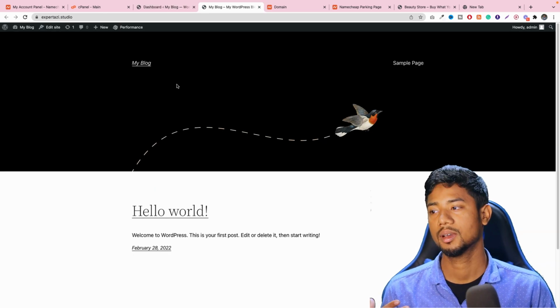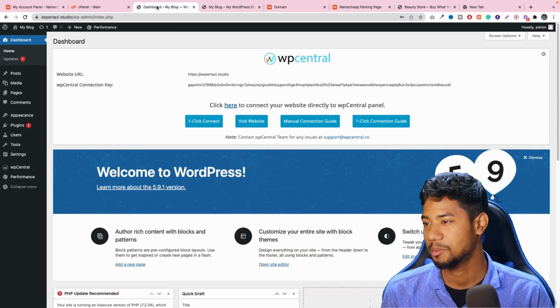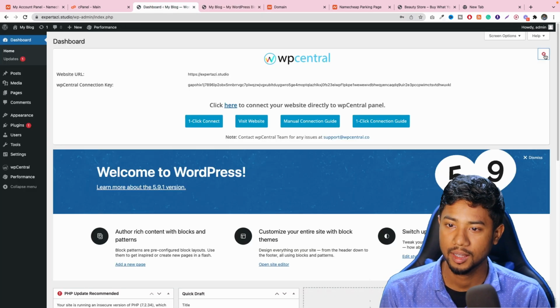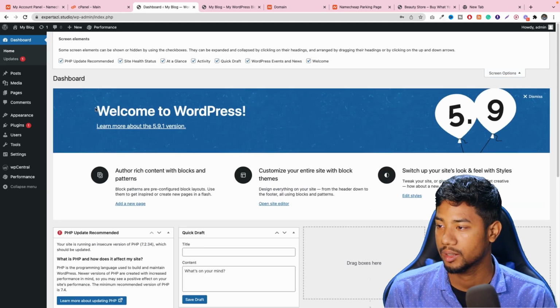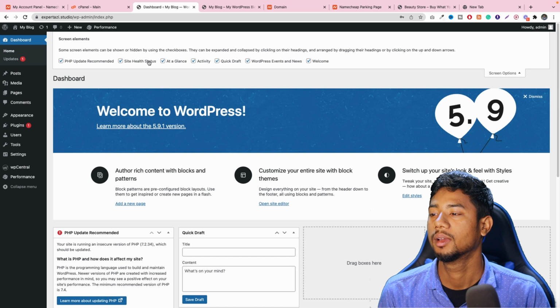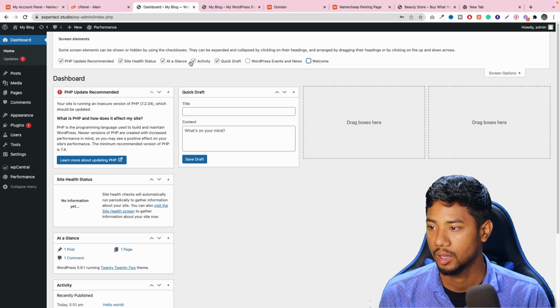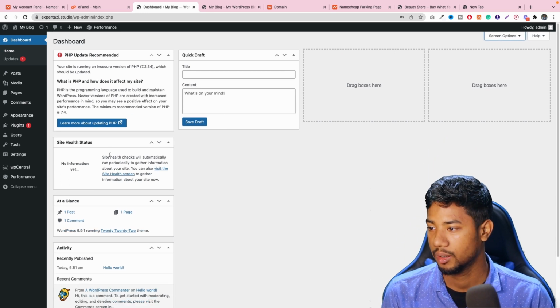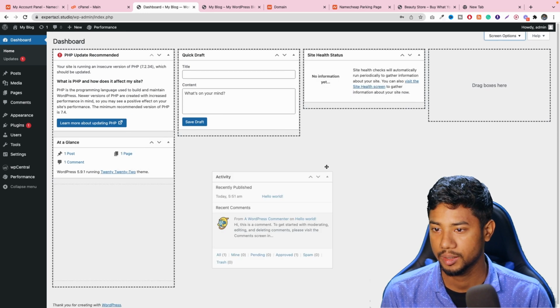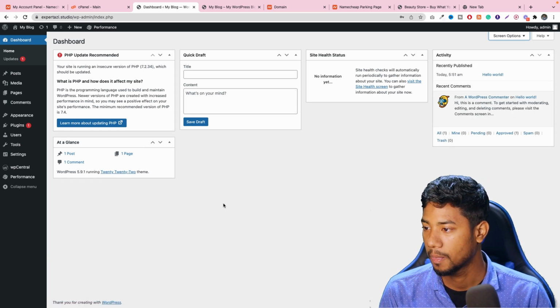So this is the website, this front page, people can see this, and this is the admin panel, and in the admin panel we'll see lots of things. If you see the top, there are lots of options here. We don't really need the WordPress events and news, welcome message and something. Okay, and here if you see this one, it can be drag and drop, so you can change where you want to show it.